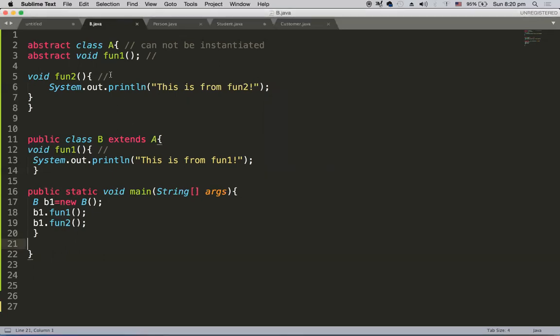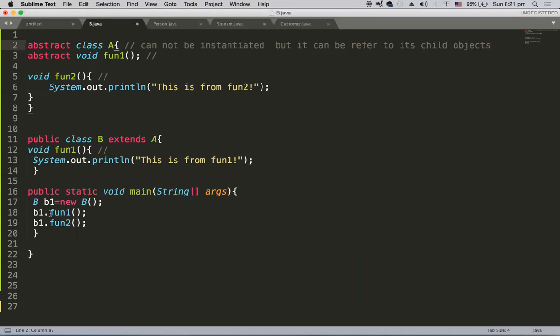Now one point here is that an abstract class cannot be instantiated, but it can be referred to its child objects. Because an abstract class has now become a super class, a super class can refer to its child objects.